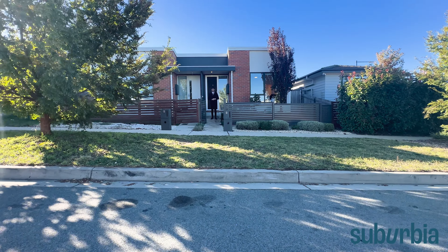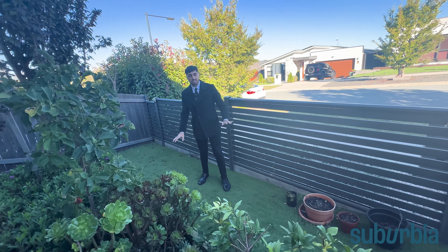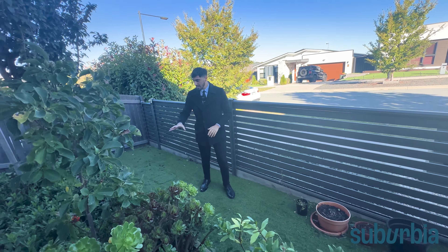You've got heaps of off-road parking here for your guests, and this is a really nice entry. Your actual access is through to the garage which is tucked around to the back. Coming through, you've got gate access here which can be closed off, keeping that nice and private. Down here you've also got Astro Turf — no grass to mow, which is quite nice and low maintenance — and of course your planter boxes with heaps of hedges and established plants. Coming on through: NBN connection, fuse box, security, and Crimsafe door.